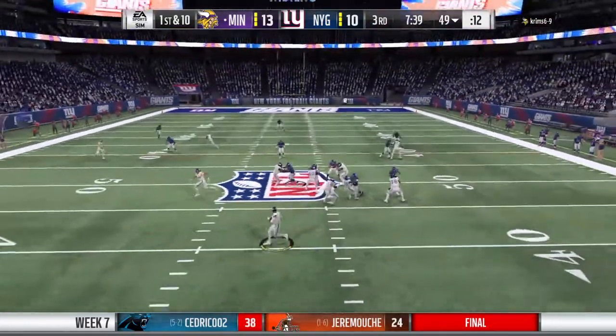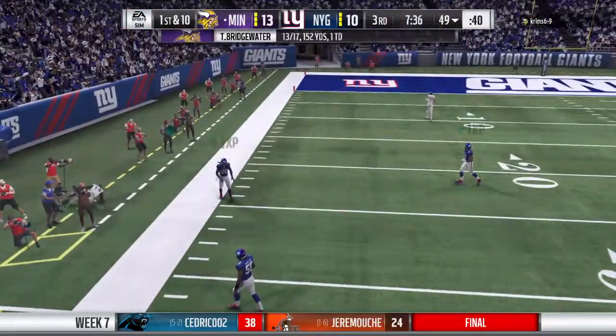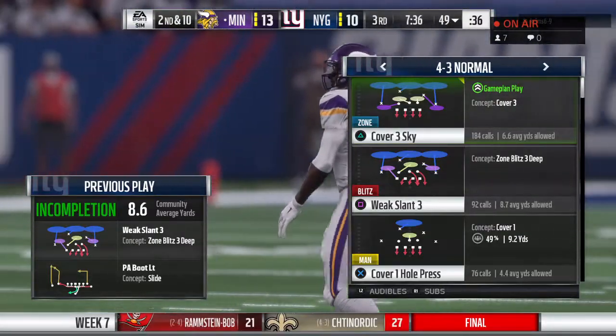They go play action here on 1st down. His throw incomplete. Stefon Diggs, his intended receiver. That'll bring up second down.